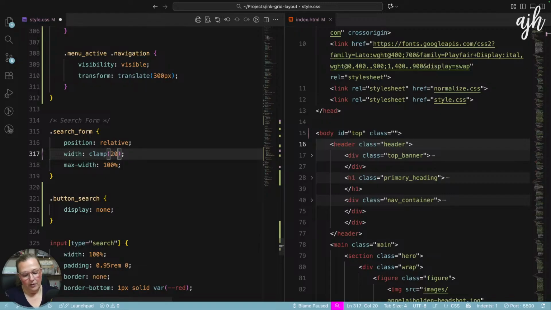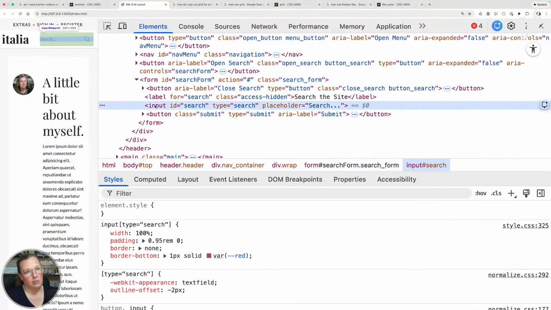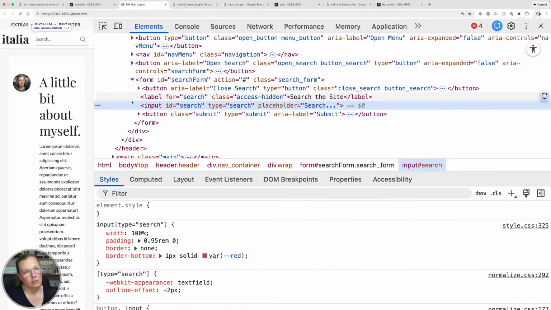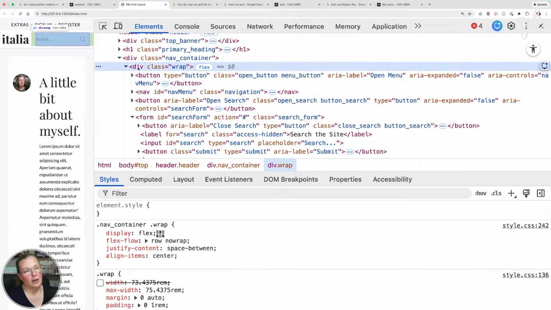So we know we want the largest value to be 200. And maybe the smallest value to be... we have to get rid of, well, maybe not completely get rid of this padding.